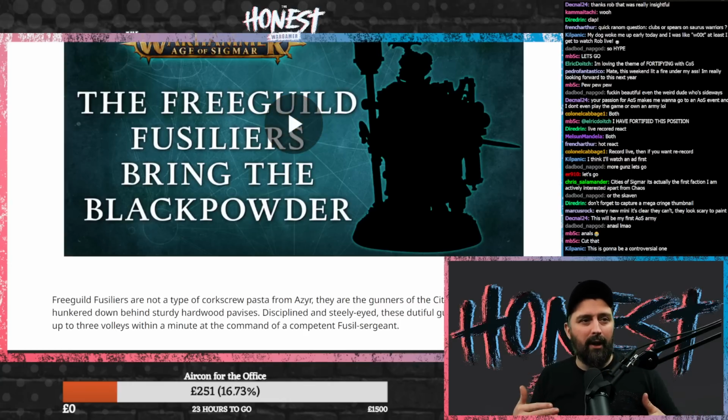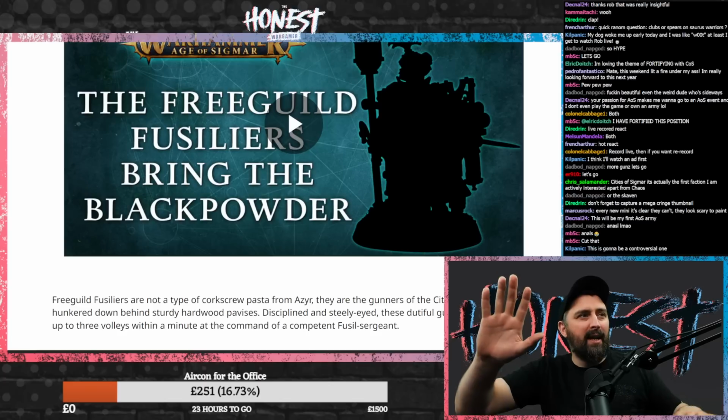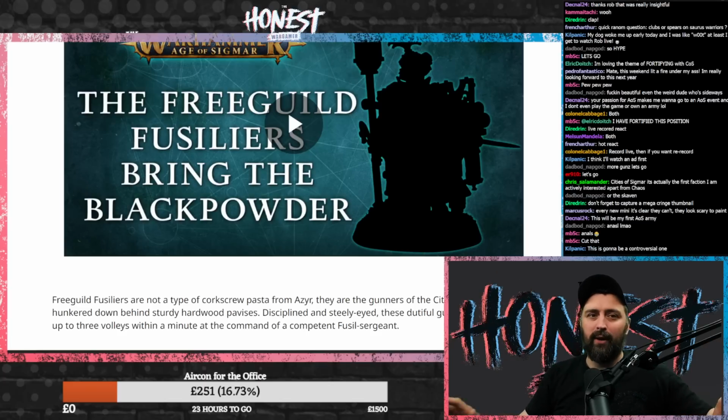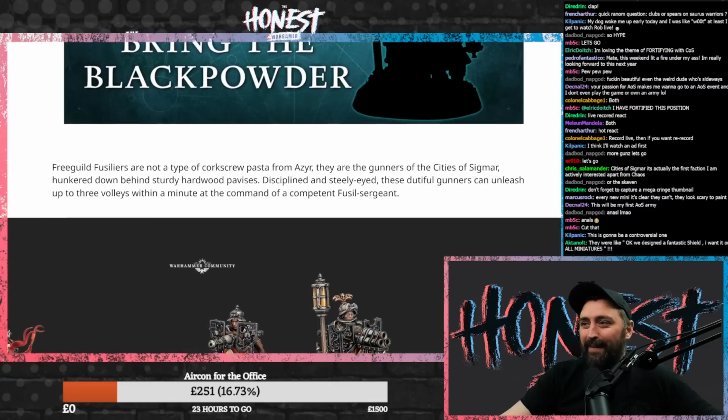Okay, so someone in the chat did point out that we've seen a lot of big shields, a lot of hunkering, a lot of walls. They're very wall orientated generally, as all Cities of Sigmar seem to be very wall focused. Like they don't want an open plan lounge, they want many partitions. That's what we see. So here we go. They were like, okay, we designed a fantastic shield, we want it on all miniatures. Yeah, that's exactly it.